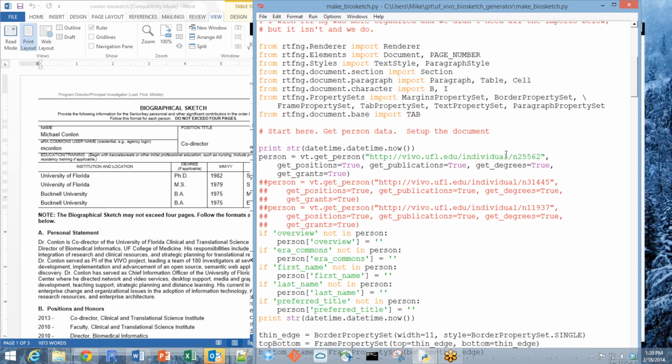You give a URI of something from VIVO, and then you have little selectors here that allow you to get various amounts of information. You could do a get all, or you could leave it off and just get contact information, or you can start asking for a lot of information about the person. Turns out that the applications need different things, and this all works on SPARQL queries, and so you might want to minimize the number of SPARQL queries, the complexity of them, and so asking for the information that you're actually going to use seems like a good idea for most of these apps.